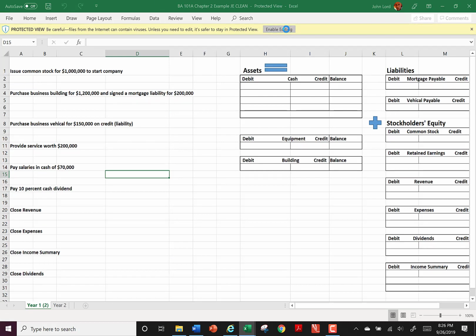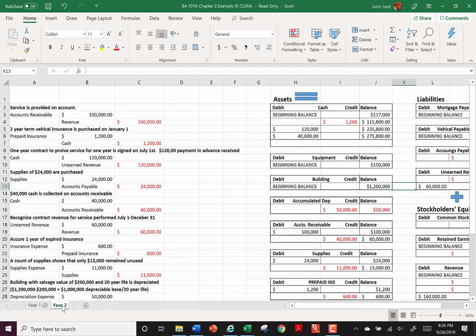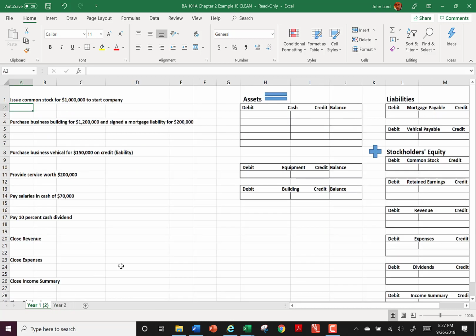The blank version, or call it clean version, notice doesn't have any of the journal entries, doesn't have any of the posting, but you should be able to do that on your own, shouldn't you? If you can do that on your own, you're going to be in good shape for these questions, aren't you? Okay. Now, sometimes students will say, can you clear out year 2? And my answer is yes, and so can you. If you want that one cleared out, just clear it out. I'm not going to do both of them. This is just to show you that you can do that, and that's a good way to practice it, right? Okay? All right.